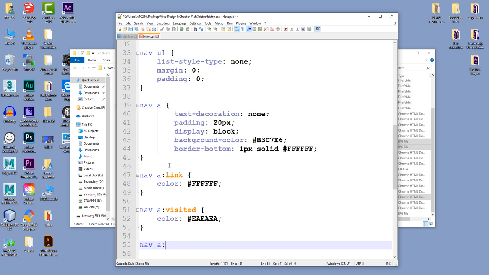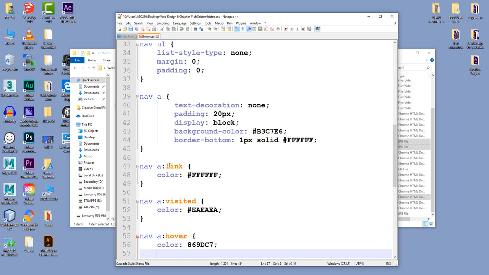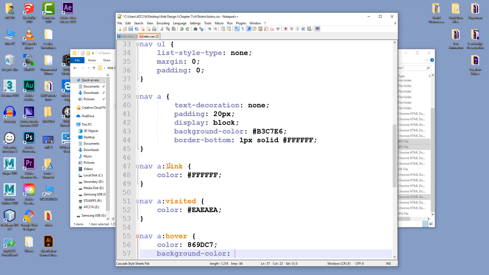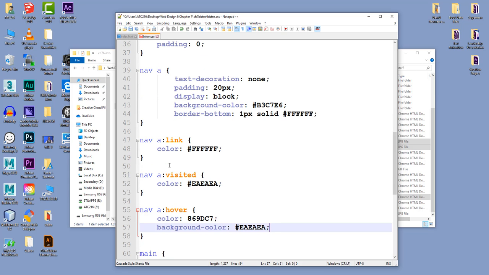Nav a hover, color. But we're also going to give it a background color as well as a text color when they're hovering over it. Okay, so let's save that.